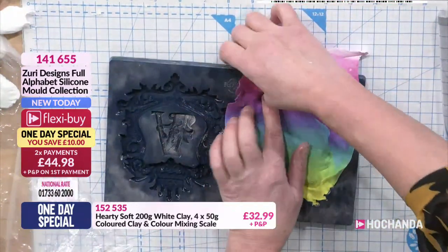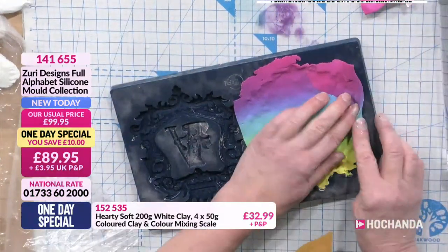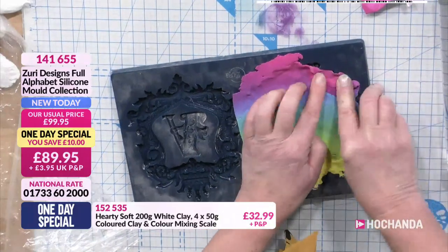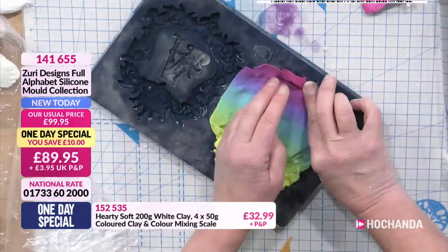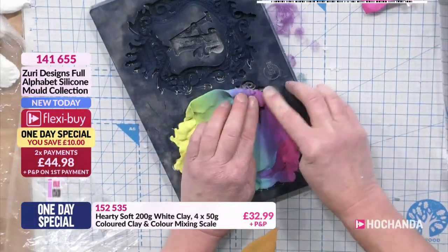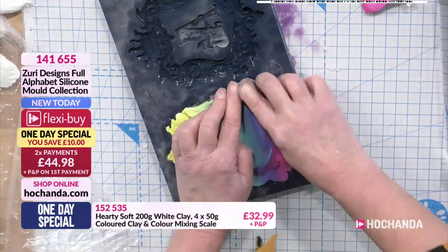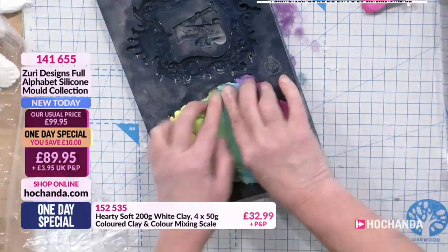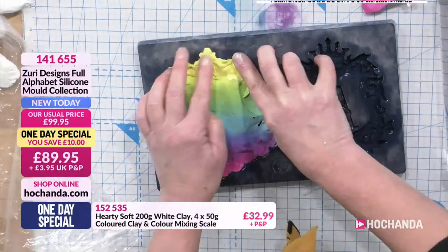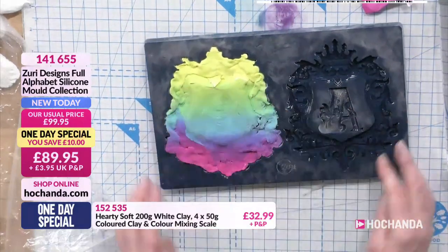So I can now start to break away a little bit because I can see, look, let's just turn this in. So in theory, this could also be fondant. This, you can do exactly the same thing with your fondant, yeah. And don't forget, you can still add your powders over the top or your waxes or your paint effects. This is just the basis. And, I mean, it looks quite pretty at the back there, as it is, but wait until it comes out because you will see a big, big difference. So what I've done there, I've taken that clay.